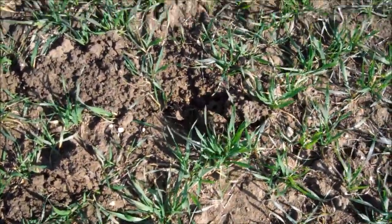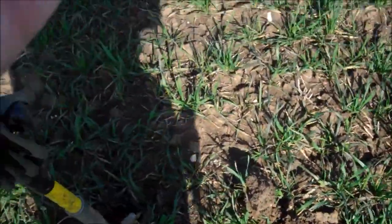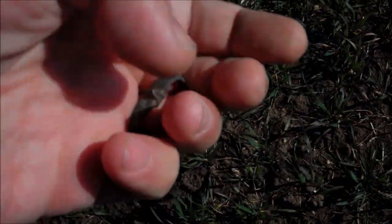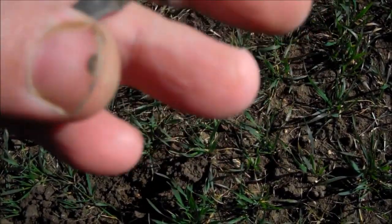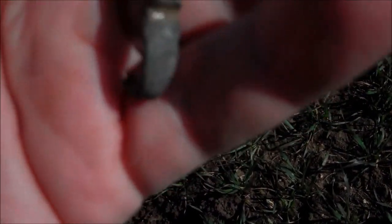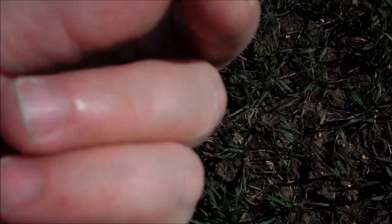Just from down there, absolutely cracking signal, and I'm really not sure what it is. I believe it is a clothes fastener, probably for a cloak - if it hooked both ends in somewhere. I'm not sure what it's made of - I think it might be really bad silver, but I'm not sure if it's just pewter. It's weird, it's got some age to it. Anyway, get some photos of that and maybe get an ID from one of you kind chaps.